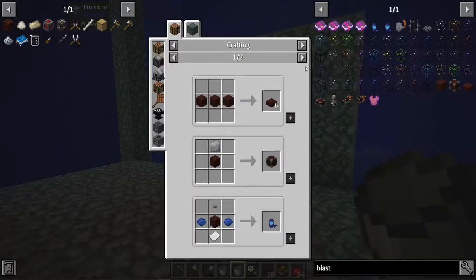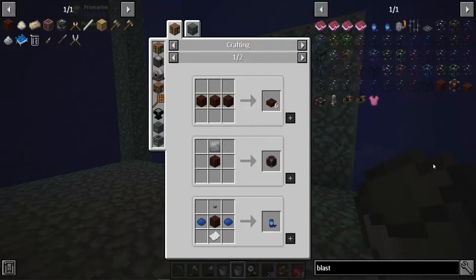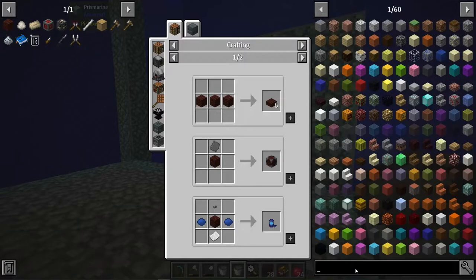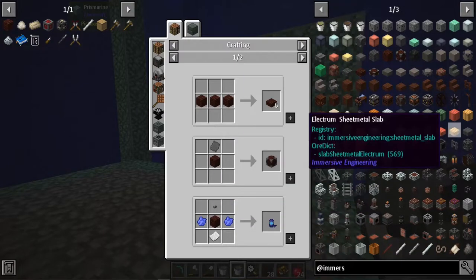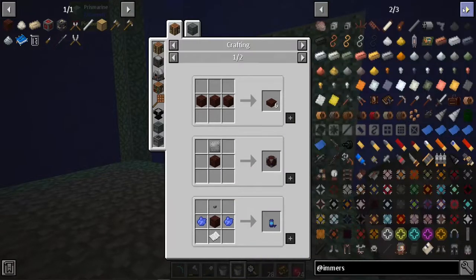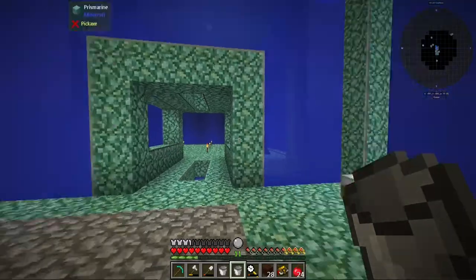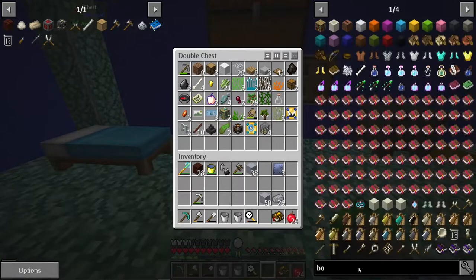Uses. Does it give you a building? Like, this is how you build it. Dang, dang, dang. Okay, does Immersive Engineering have a book? Does it still have a book? I don't remember if it did or not in this pack. Yeah. Engineer's Manual. So a book and a lever, huh? A book and a lever. Let's go look up a book.